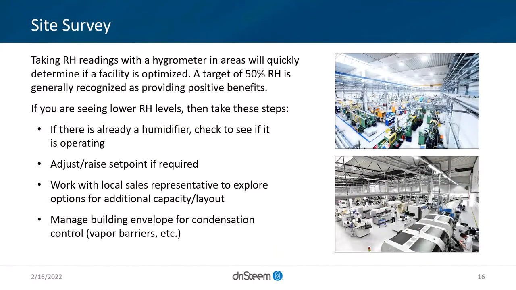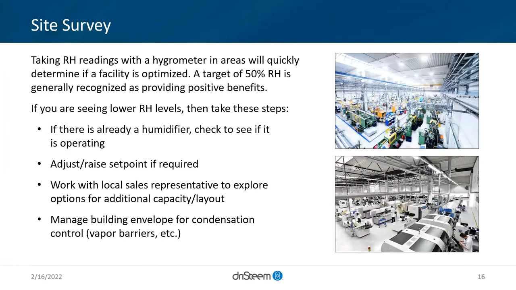So coming up on the end of the presentation here, one of the things that is kind of a call to action is a site survey. If you don't know what your humidity is in your facility, the best thing to do is go check and see, are you within that range? You can use a hygrometer, or if you have RH transmitters in your facility, that's something you can go look at, target data and trend data, essentially.